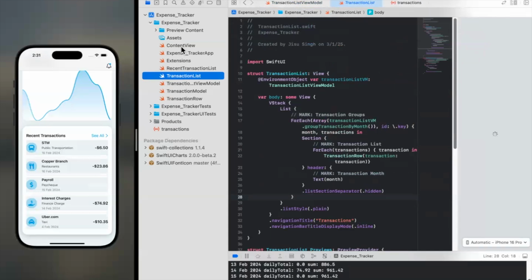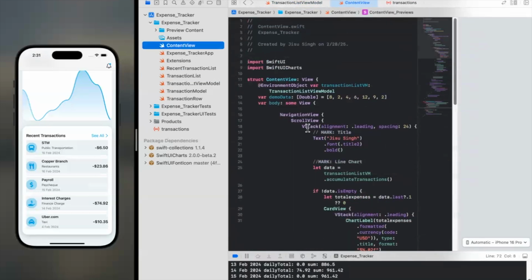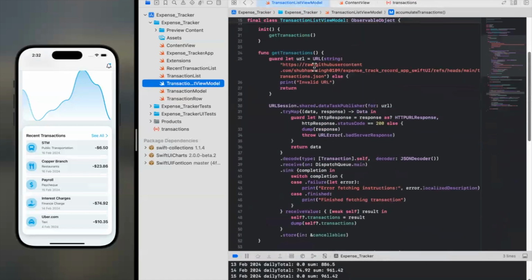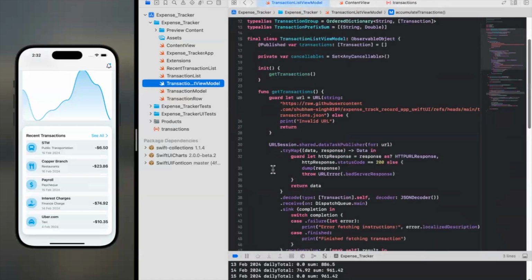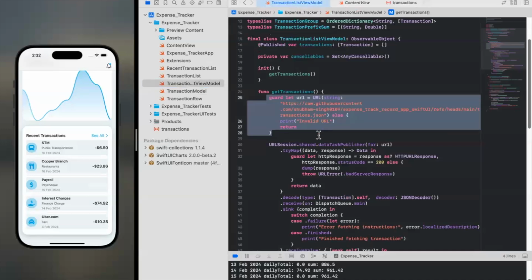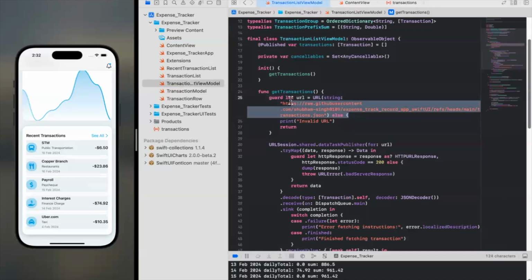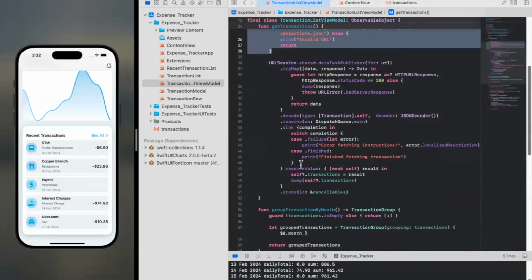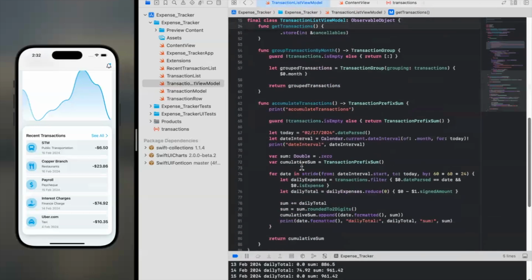Okay, in the content view, in the transaction list view model, you can see how I have fetched the data. I have used the getTransactions function, which fetches the URL, and I have applied an if-else condition: if the URL is invalid, it will show invalid URL. So this is how I have fetched the JSON file, the API call with the help of this JSON, the data converted into JSON.